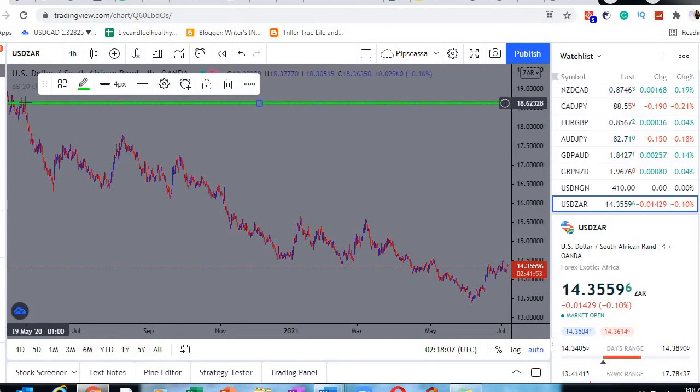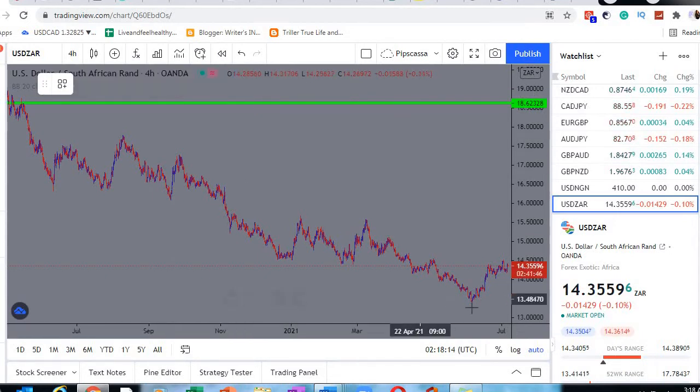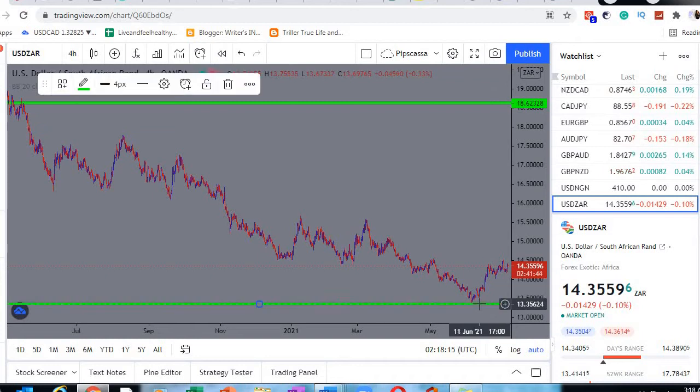If the trend is already feeling out, or the trend is already about to complete its move, that's not the best time for you to take a trade. You always want to make sure you look for a fresh, brand new thing. So if I'm going to trade this, United States dollars, South African rand, this would be me looking for buy opportunities.